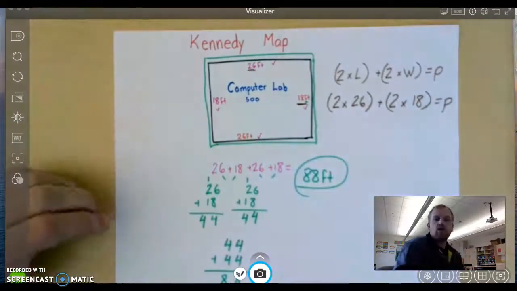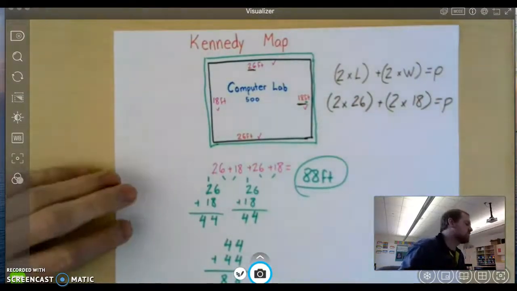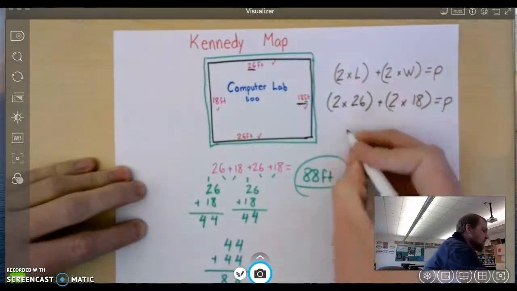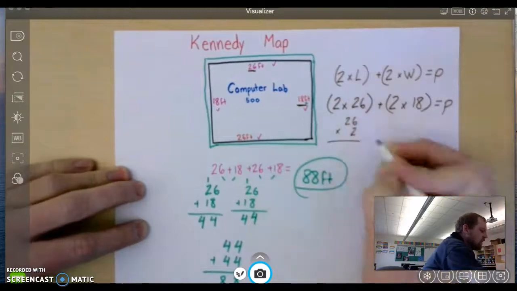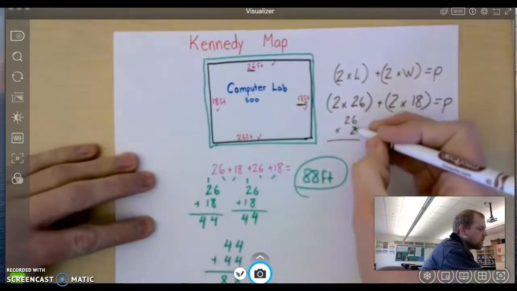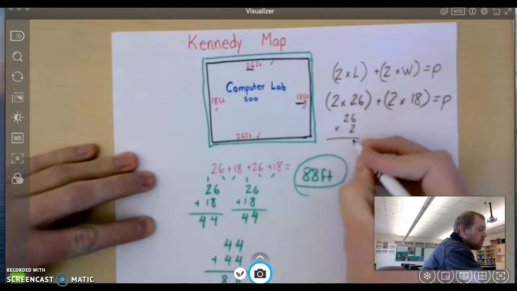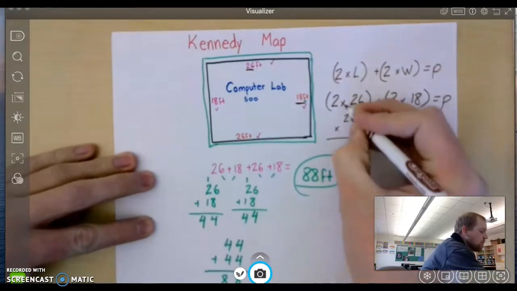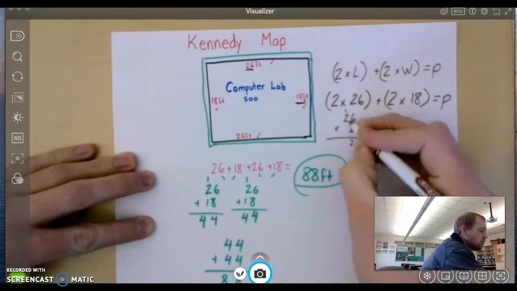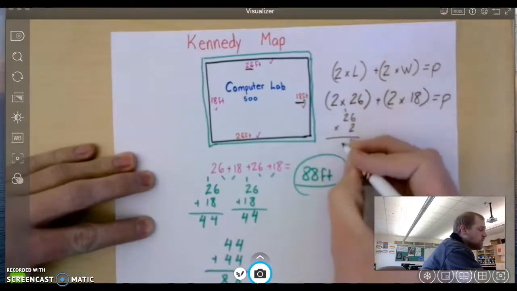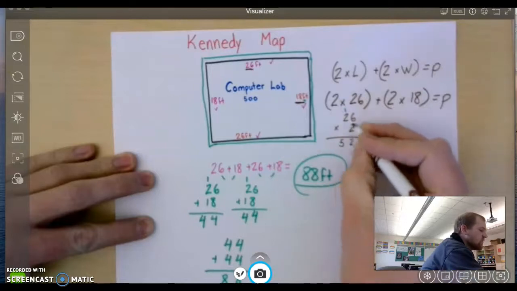All right, so this is where I can show off my multiplication skills that I just learned in Chapter 4. So I'm going to draw this over here. I'm going to take 26 times 2. All right, I like to use the standard form, so I know that 2 times 6 is 12. My 2 goes down here. My 1 goes up here. And now I take 2 times 2, which is 4, and then I add my 10 to it, so I get 50. So I get 52.